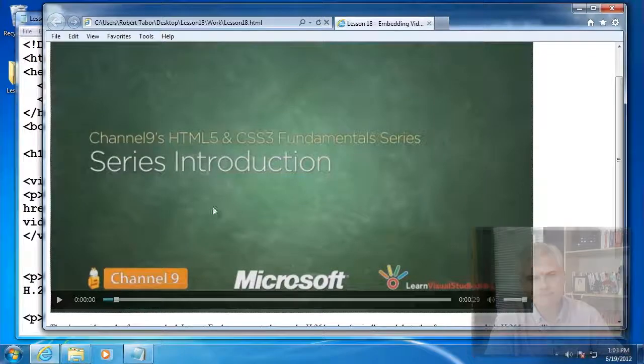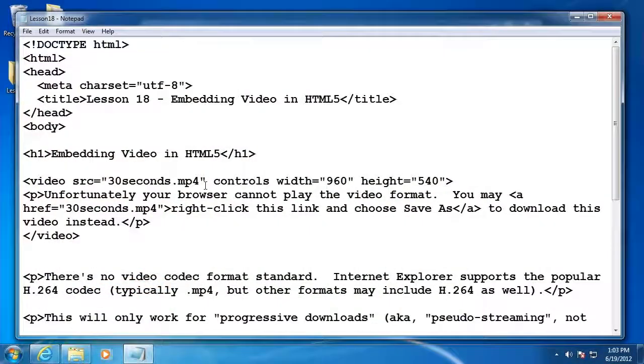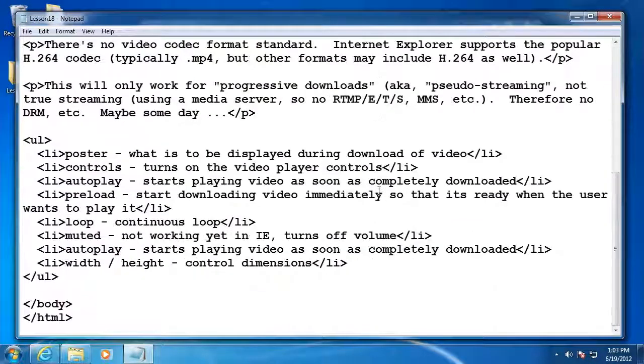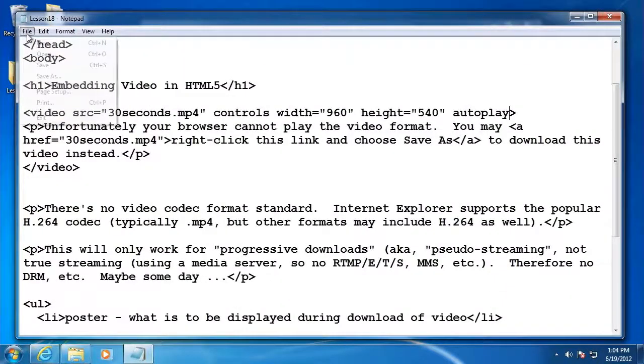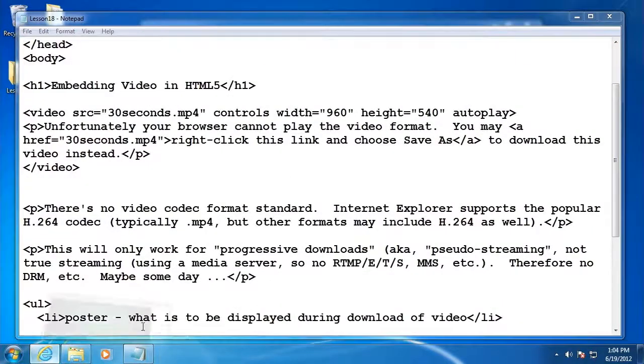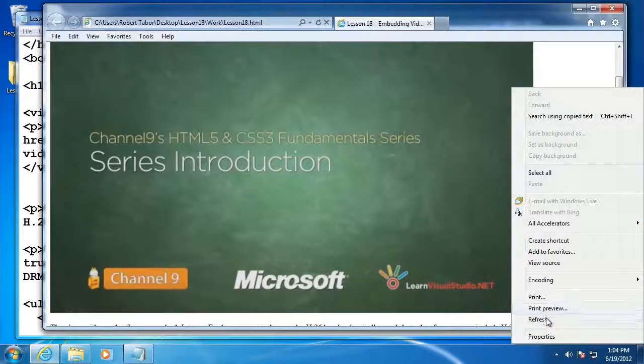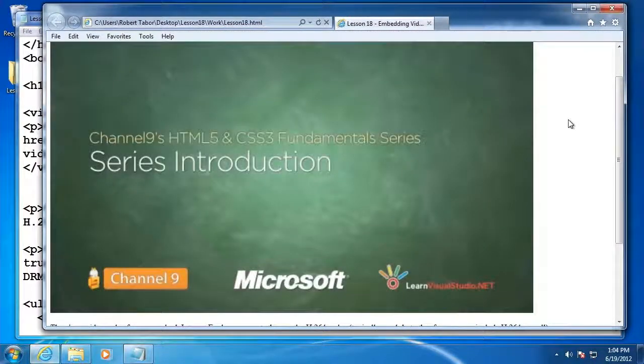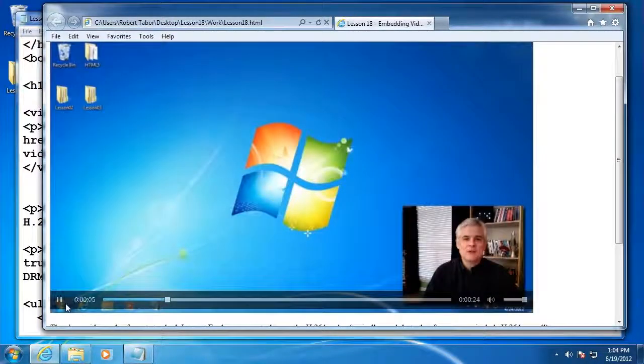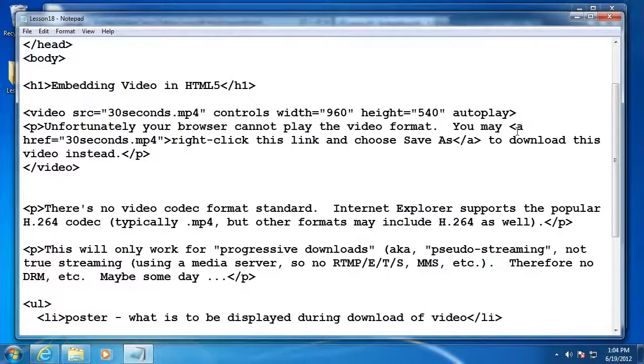All right? Okay, so let's go ahead and continue trying new things. Like, for example, what if we want the video to begin playing automatically as the user loads the web page? Let's just go ahead and refresh. And you can see by adding the autoplay attribute, the video begins playing right away. Hello and welcome to this. And they can still control the playback experience. You know what? For now, I'm going to remove the width and the height.